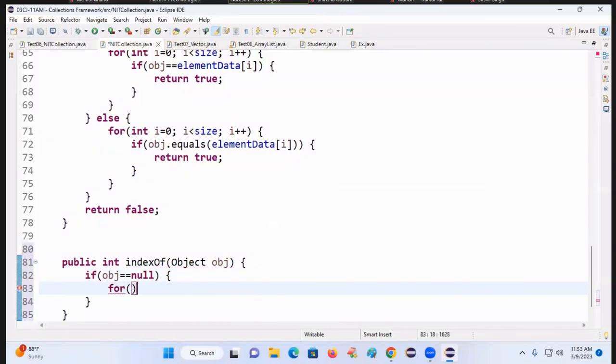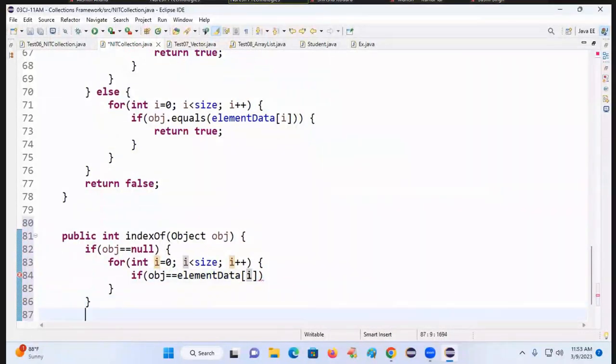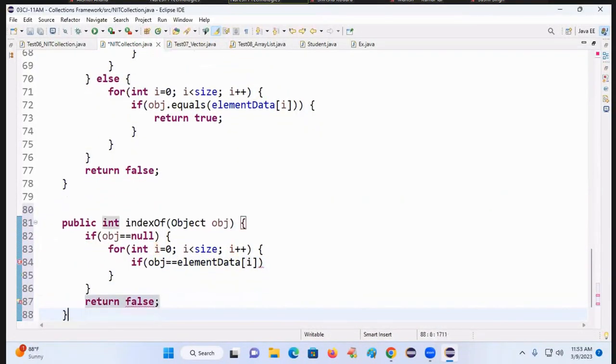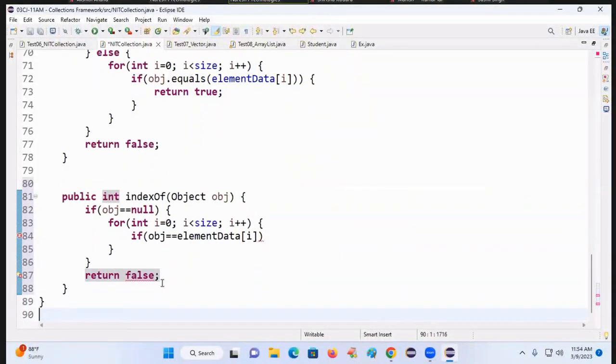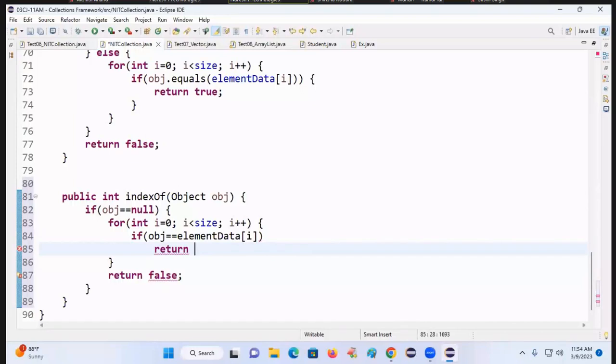For int i = 0; i < size; i++, if obj == elementData[i], return i. When the for loop completes, return -1.